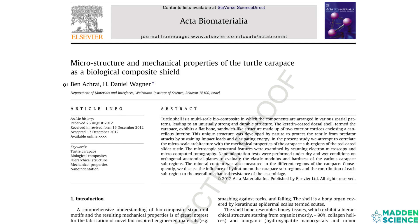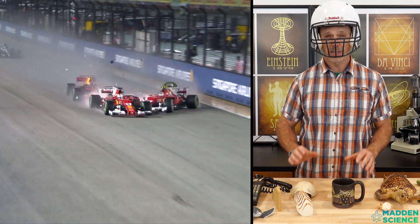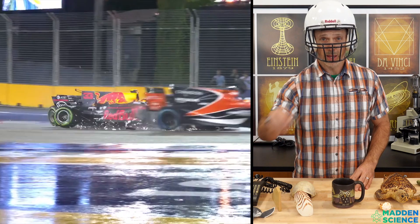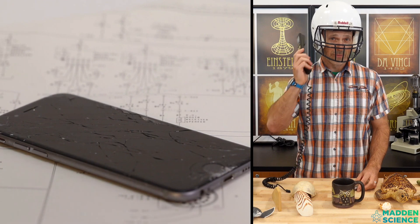Scientists are showing us that turtles have much to teach us. Researchers in Israel, Ben Hukrai and Daniel Wagner, have examined turtle shell fastening properties that have numerous implications. The research applications are directed to novel bio-inspired materials, human-made composites like plywood, nacre or mother of pearl, and ceramics. Take an inspired leap farther — ultimately, this is the story of the tortoise and the race car, or the turtle and the football helmet, or the terrapin and the phone screen.